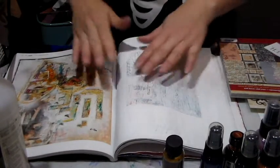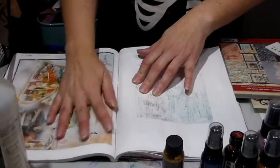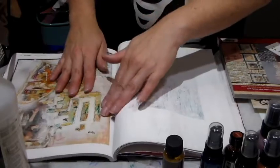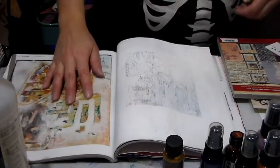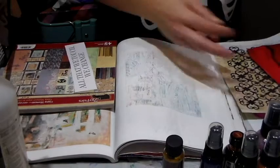And I'm doing kind of a reverse collage on this one because I really like this page and I thought it'd be nice to put something on this side that was me and still see this beautiful page that an artist made. And so I decided to do something a bit different from what I do.